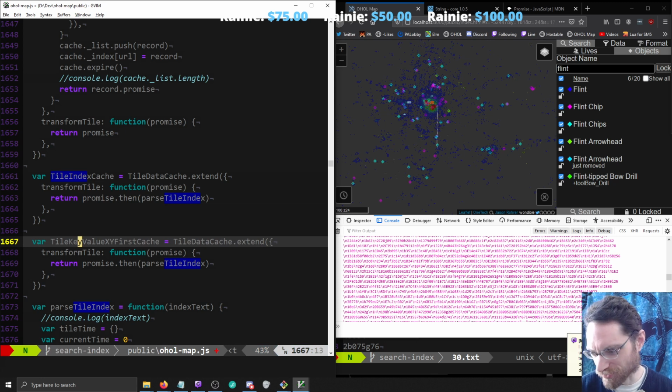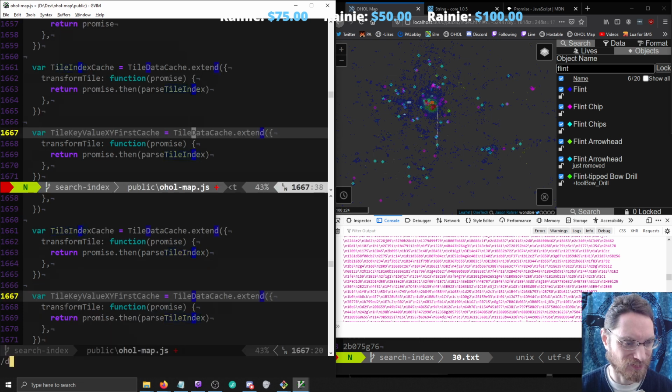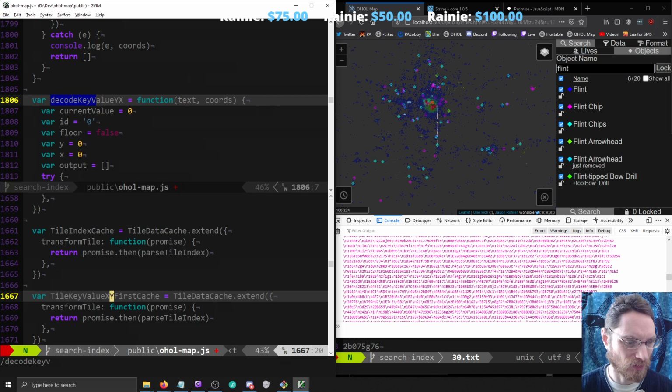Unicode, oh yeah, still a text stuff. Key value XY.